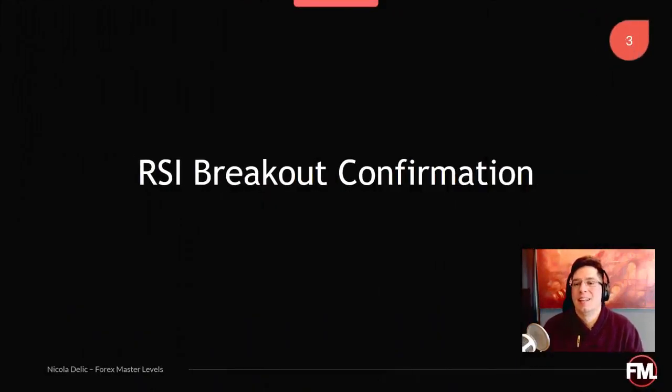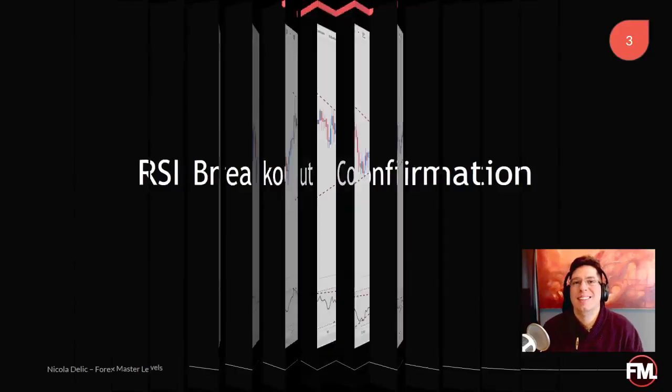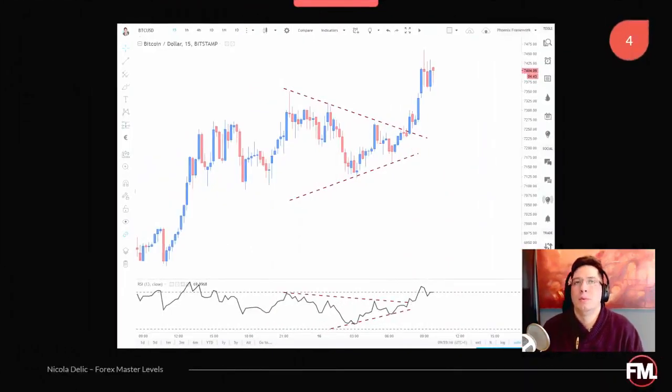The first thing is the RSI breakout confirmation. Since RSI is an indicator that everyone has, every single platform has it pre-built, so you can easily use it. And the idea is simple. We are going to redraw the formation that we want to trade and look for the breakout on the RSI first. Here, we have the first potential breakout happening at the marked point, but we can see that on the RSI, we never got that breakout. So I would probably skip that trade and look for the next time.